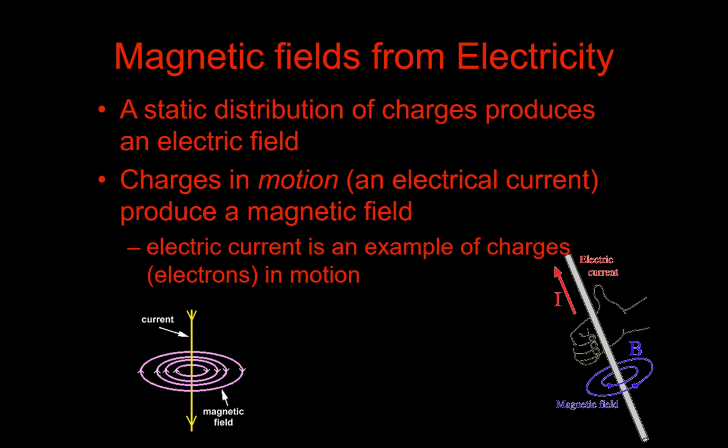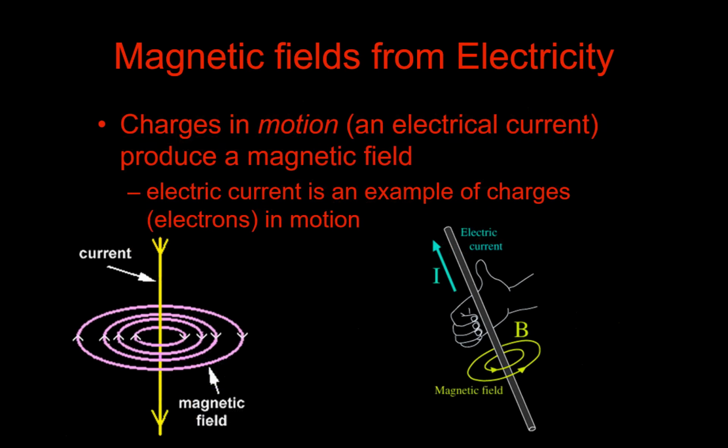So here I is running this way. The current is going this way through the wire, and that means the magnetic field is going to curve around in this direction, B. Again, this is just switching the problem around. The current here is going downwards, which means the magnetic field here will curve around this direction. And the way to remember this is to say, well, I'll point my thumb in the direction of the current and my fingers will curl around the direction of the magnetic field. And there's a slightly clearer version of those diagrams.